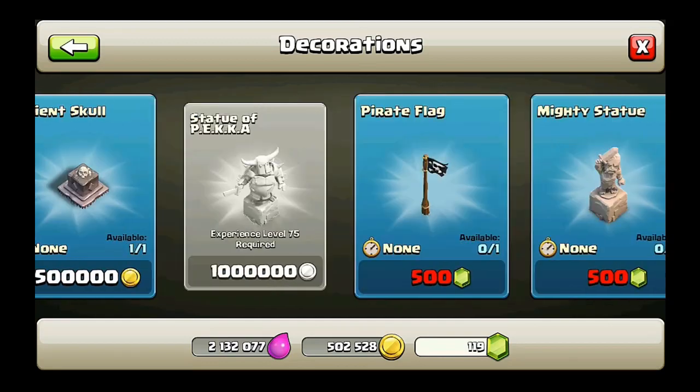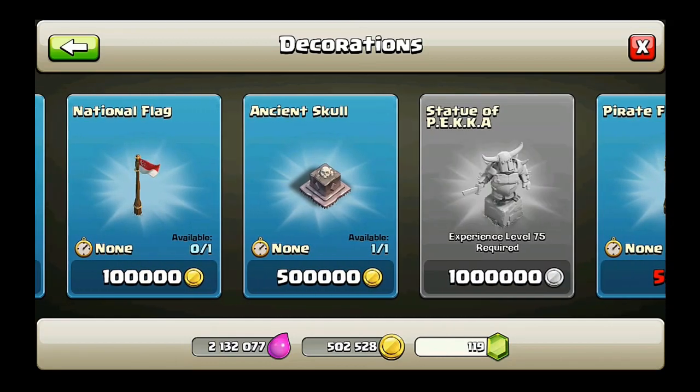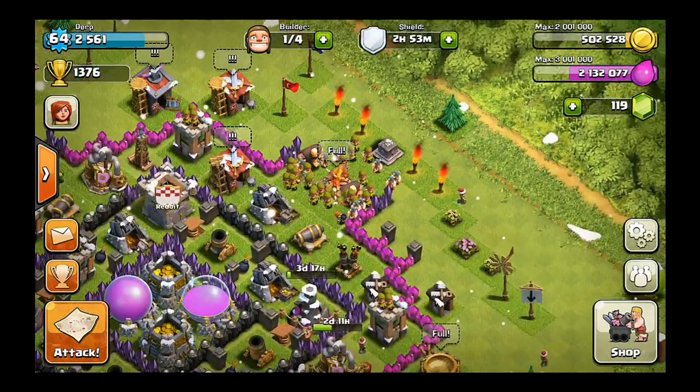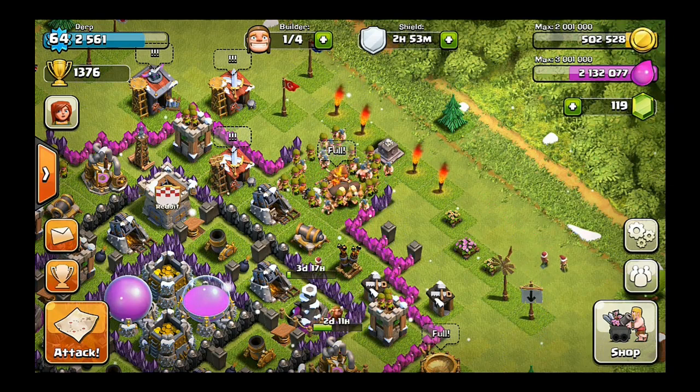There's a couple other things down here at the end, but two of them cost gems, and then one of them's a level 75. How much is that? 10 million? Yeah, that's 10 million gold. Is that really? No, it's 1 million. I'm trying to count the zeros. Yeah, it's 1 million. But still, that's ridiculous. The only reason I have it was because I had too much gold at one point, so I just needed something to spend it on.